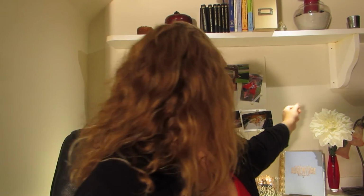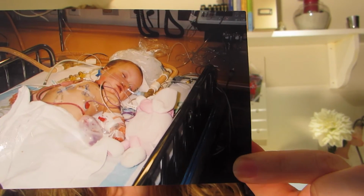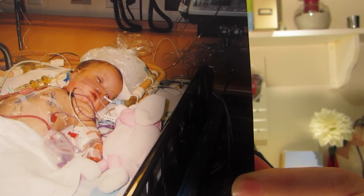She was in the intensive care unit. Actually, I have pictures of what she looked like when she came out of surgery right here. So this is what Jessica looked like when she came out of surgery. It was very scary. They did let me hold her. I was a little leery about holding her just because of all of those tubes and the respirator and the, oh, it broke my heart. I couldn't do it. I could not physically. I held her, but I couldn't feel like I was holding my baby. It just didn't feel like it was right.